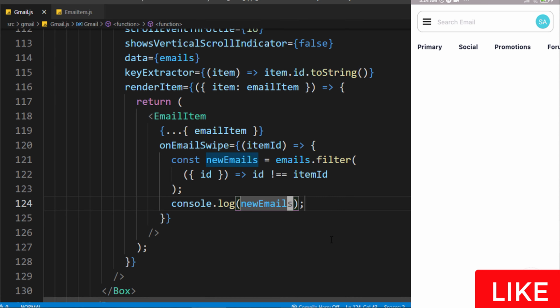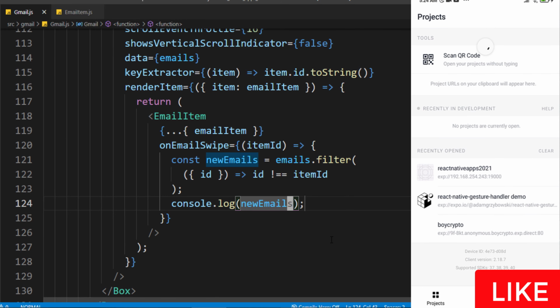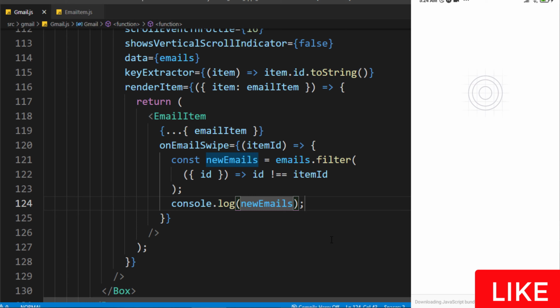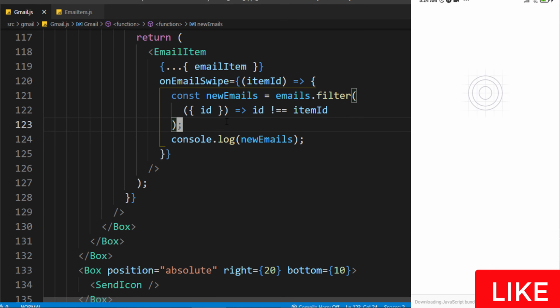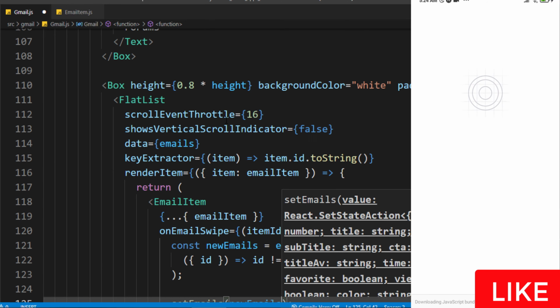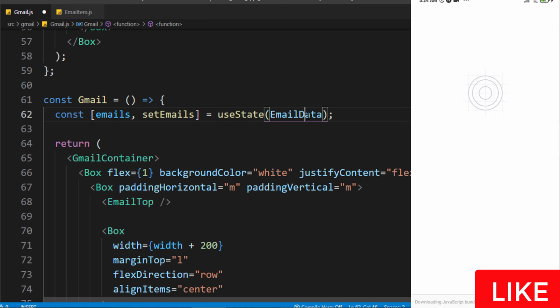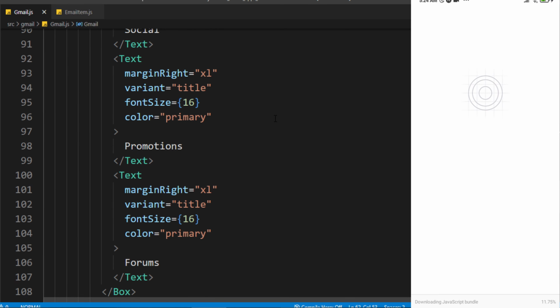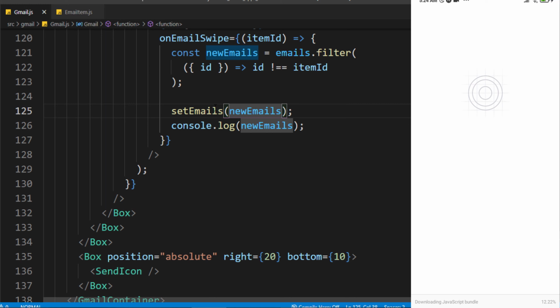So let me just go ahead and console.log again, and we can just put the new emails there before we set the emails. So I'm just going to refresh this application. For some reason, I don't know why trying to refresh using the Expo menu is not actually working fine. So while that is being refreshed, we can set the emails to new emails. So this is also an array. Or we can just set an empty array in case you don't have any email data. So that's it. And probably that will work if our application happens to refresh fast.